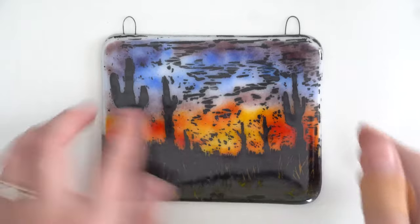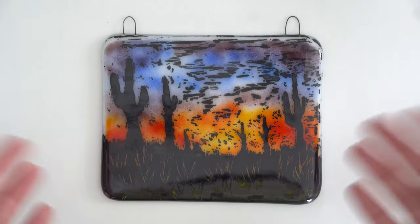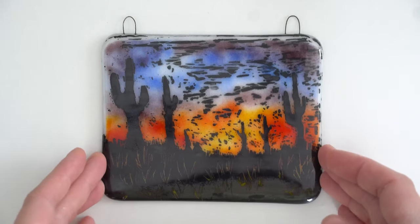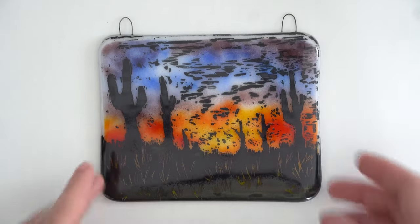I think the effect with the powdered frit in the background as the sunset is exactly what I was going for. So overall, 10 out of 10, quite pleased. Probably will do this again.